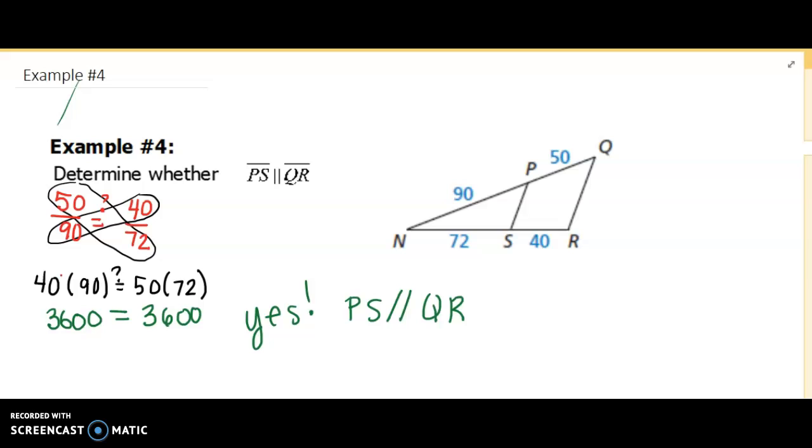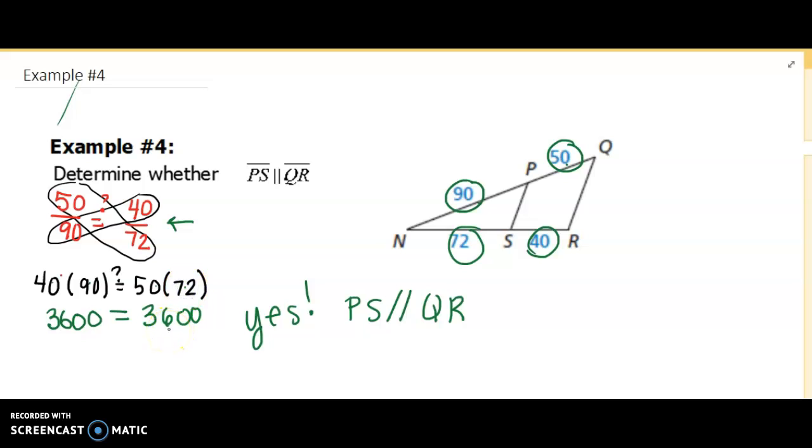All right, so if you work this out, you would set up a proportion, and you can set this up several different correct ways, but I set mine up 50 over 90 is equal to, and I put a question mark. I always put a question mark when I'm guessing because I don't know. So 50 over 90 is equal to, with a question mark, 40 over 72. So that's right here. And then when I cross multiplied, I got 40 times 90 equals 50 times 72. And then I plugged it in my calculator.